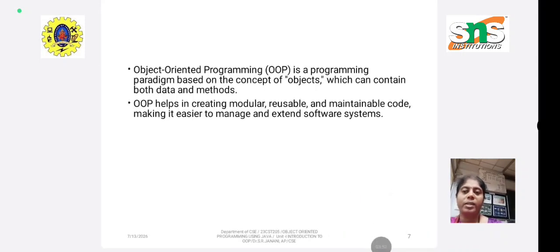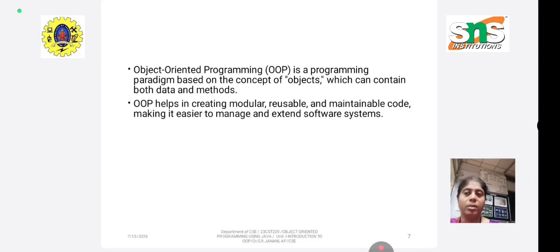The definition of object oriented programming is that it is a programming paradigm. A paradigm is a structure of programming concepts. It is used to design or develop a program, and it is mainly based on the concept of objects, and it contains both data and methods.